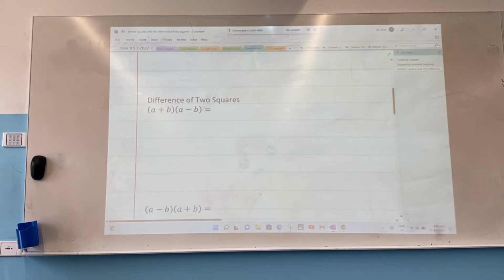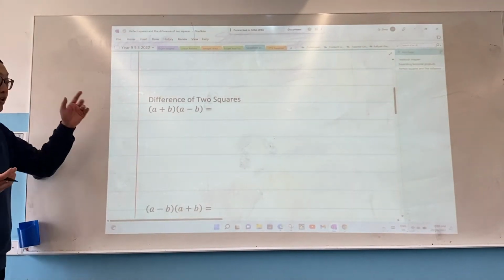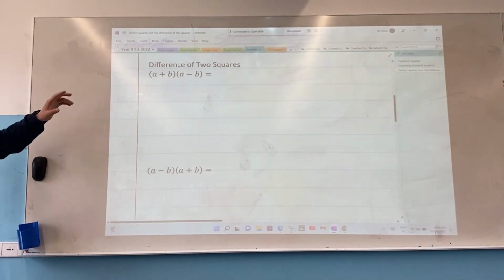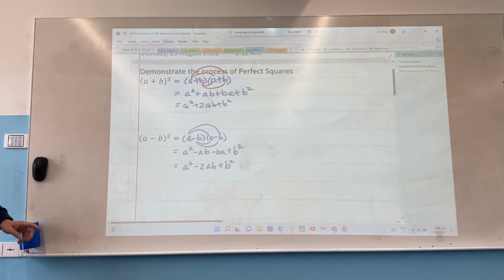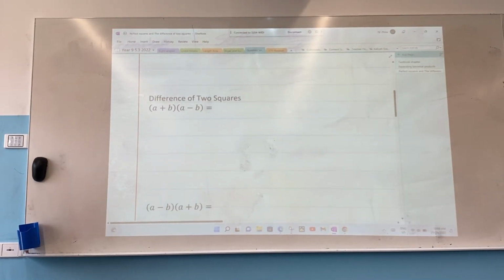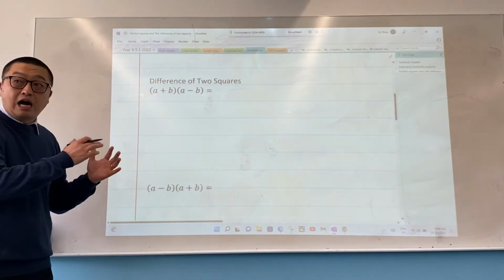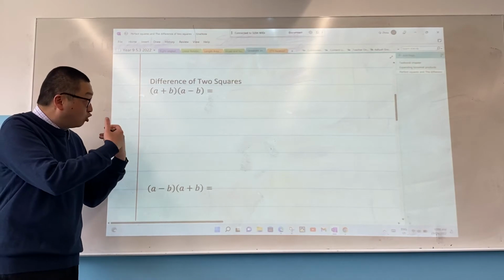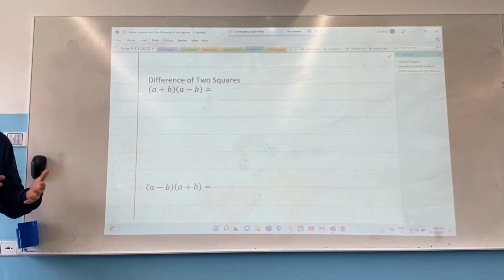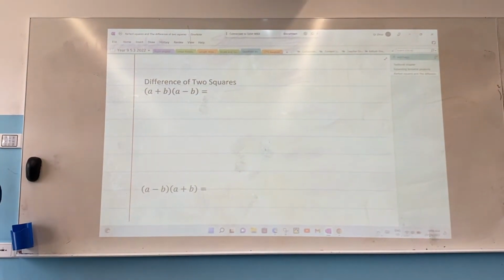Now, another thing, as a concept, then we'll have to look at the examples. Write down the title in your book. Difference of two squares. The thing we did just now was called perfect square. Yeah, perfect square. Now we're going to have a look at difference of two squares. Then again, I'm going to do how it's normally done in terms of the process, then I'll tell you the quick shortcut. Let's have a look at the process.